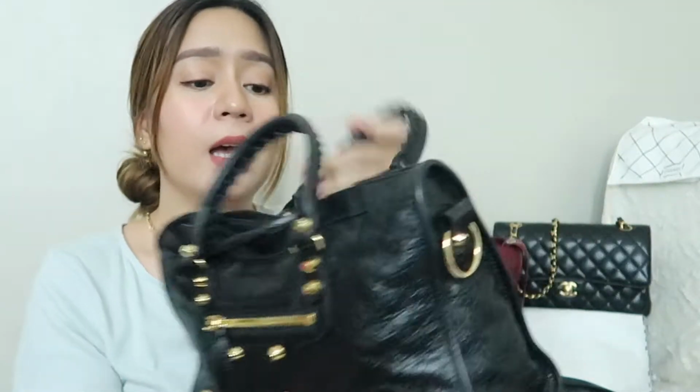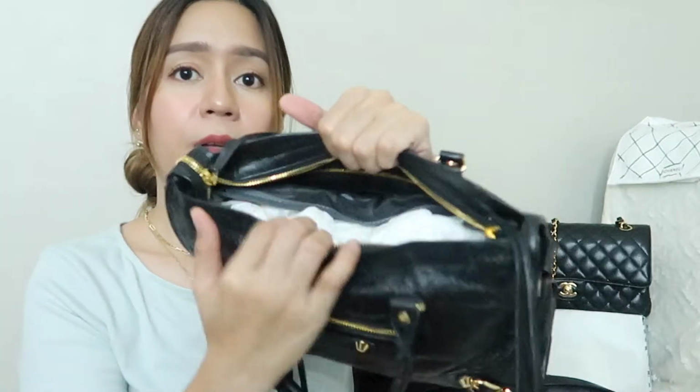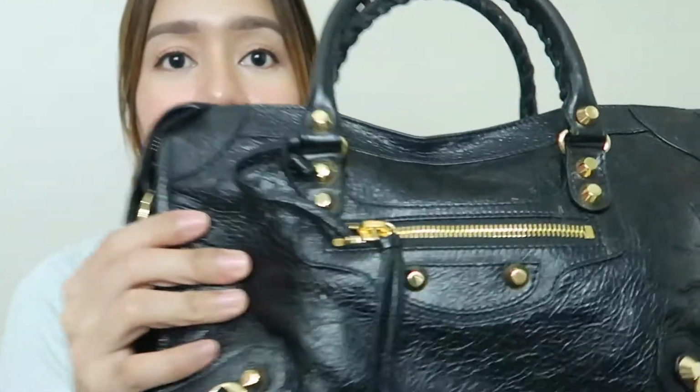Okay, so this is my Balenciaga City, and it is stuffed with white tissue paper. I just stuff it in there so that it will maintain the shape of the bag. The straps, I tend to keep inside the bag, but for this one, the strap is leather, so I air it out and put it on the shelf.